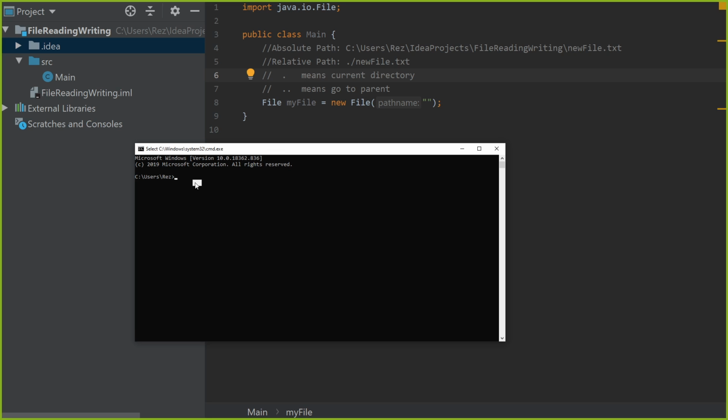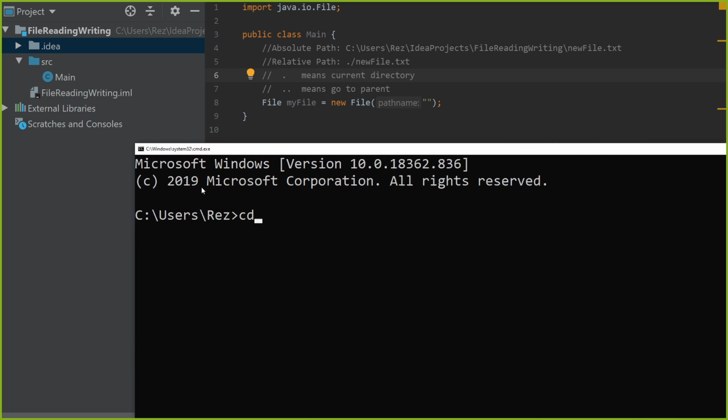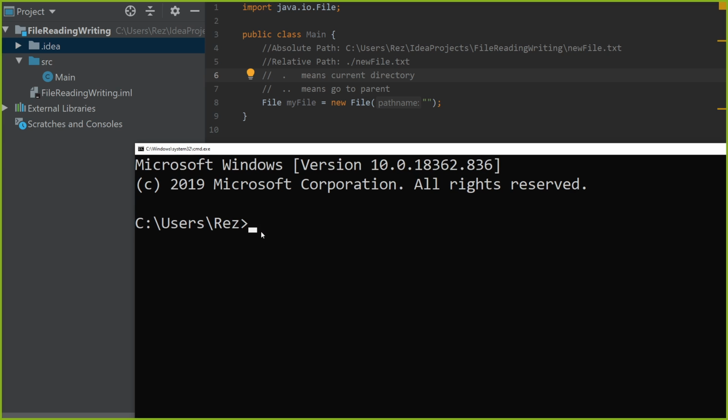Right, so from here, if I wanted to go up, I'll use the command change directory, cd. Let me see if I can zoom in. Actually, if you look, this is the current path, the current location I'm at. And I could use change directory to go up. If I want to go up, I do cd dot dot, which as we saw means go to parent. So I'll go to users. Let's say cd, and I want to go to res.